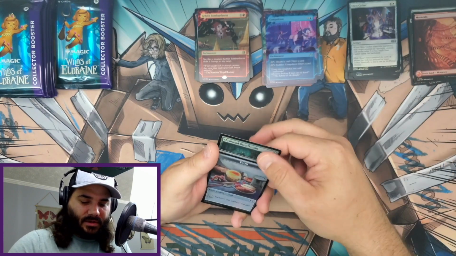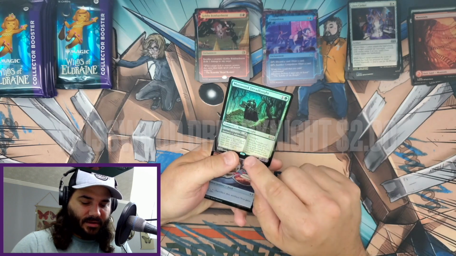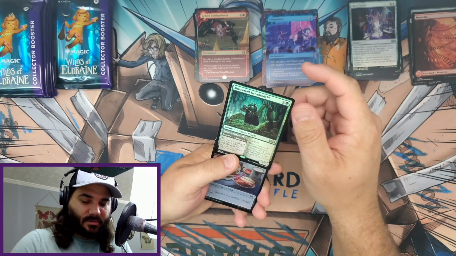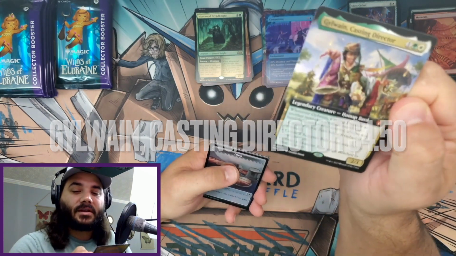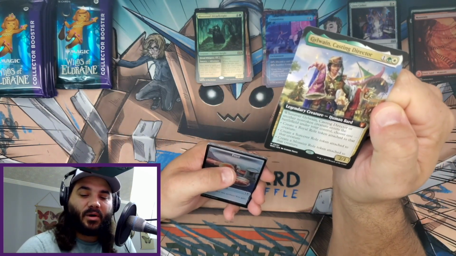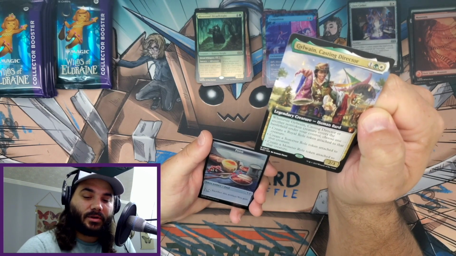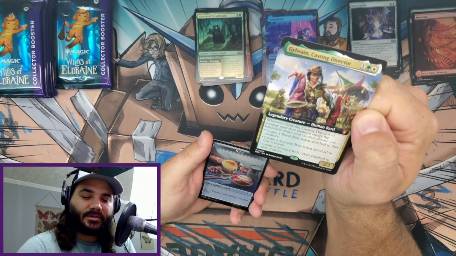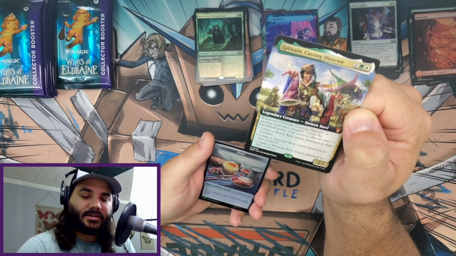Compulsion again. All right. Mosswood Dread Knight. That's a very cool card. People are excited about this one. I know JP is. Gil Wayne, casting director. I guess they're shooting a movie here. He is a mythic human bard. When he or another non-token creature enters the battlefield under your control, choose one. Create a Royal Role and attach it to that creature, a Sorcerer Role, attach it to that creature, or a Monster Role token and attach it to that creature.